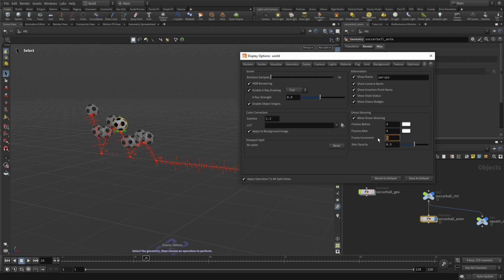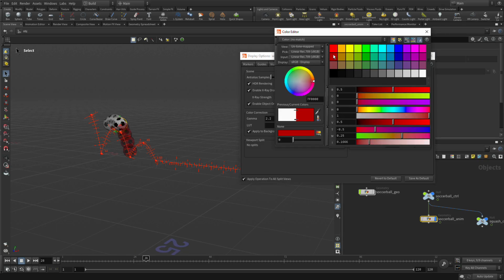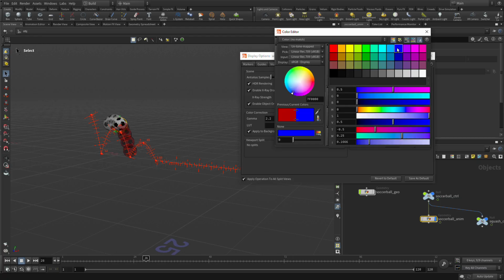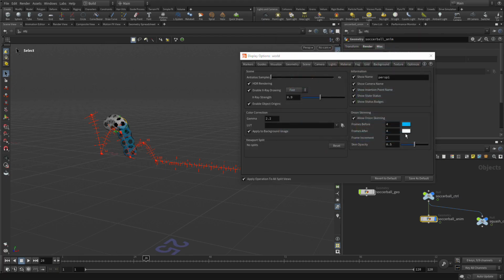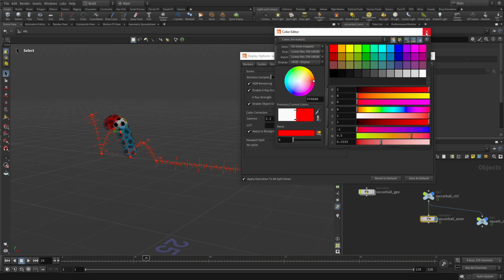So we might want to change that to like 2, so it's really focused there. And then we can say the ones before should be blue. Let's go pale blue. And the ones in the back, we're going to do a pale sort of red.